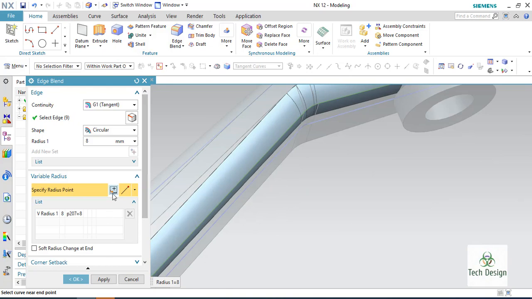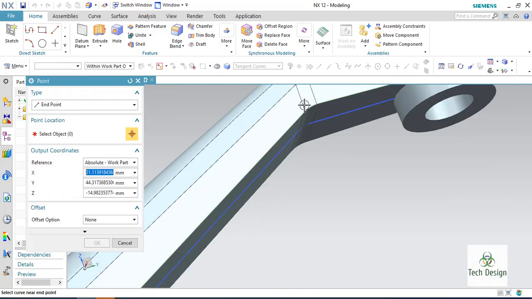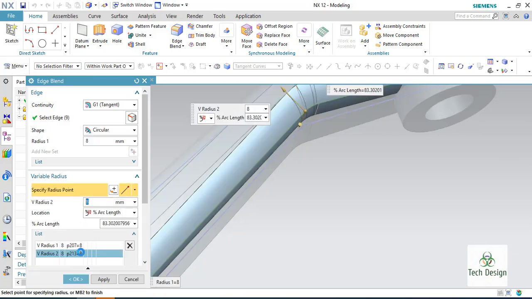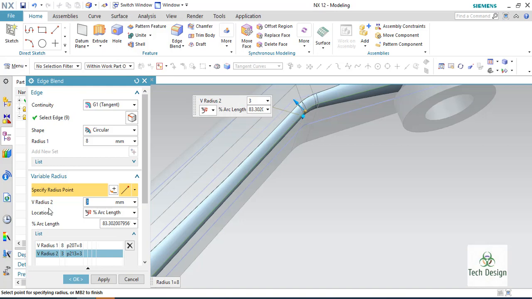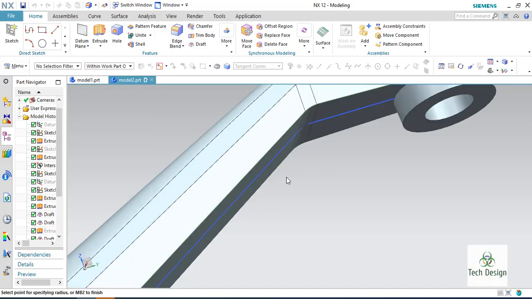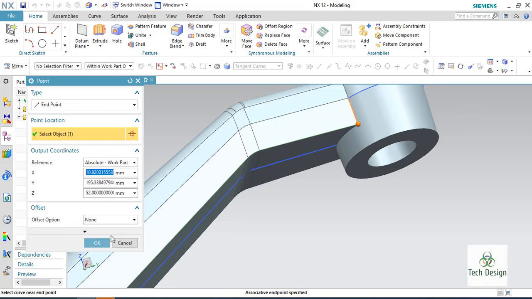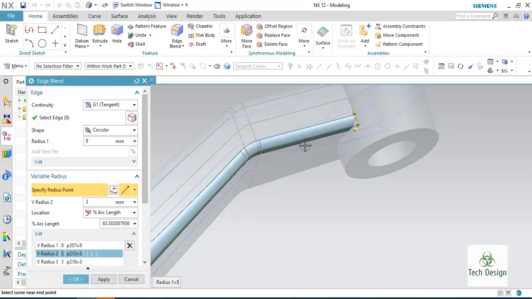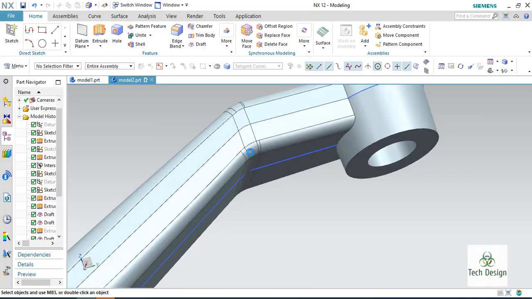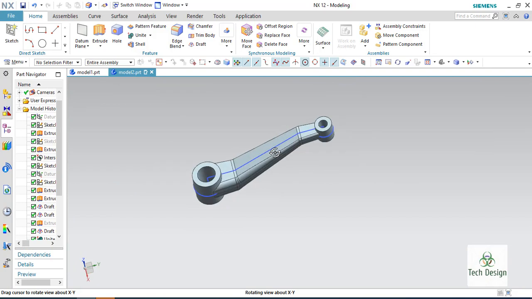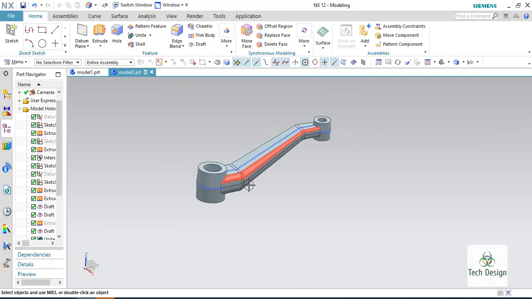Now select the second point. Here is my second point, but at the second point the radius should be 3 mm, and the third point is this point. Okay, again it is 3 points with an 8 mm and 3 mm variable edge blend. So as you can see here, now these two sides are done.